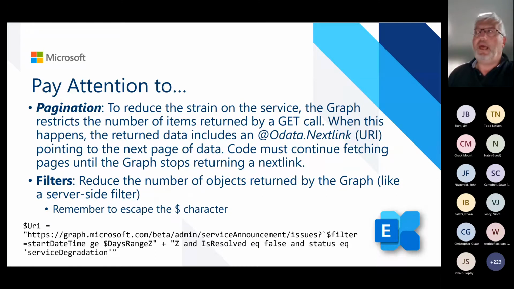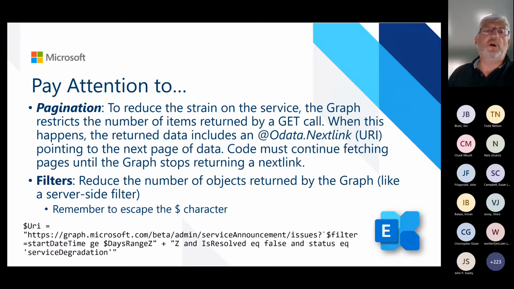Okay, and when this happens and the graph knows that more data is there to be retrieved, it will send back an OData next link, a special form of a URI in the data it returns. And that URI points to the next page of data. So essentially what happens is you get your 100 groups or your 100 mailboxes or your 100 user accounts or whatever, and it comes back and the graph has posted this special next link URI in the data it's returned.